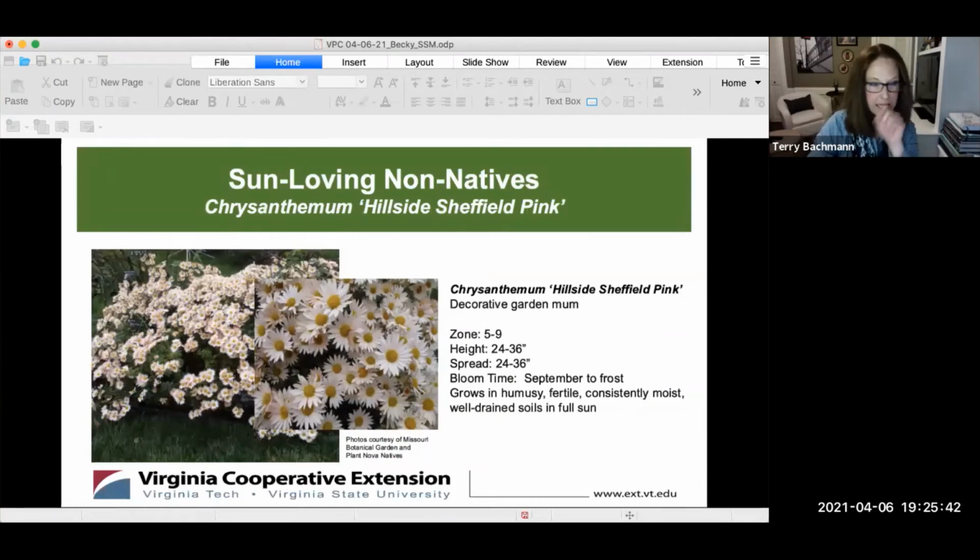And lastly, but not least, is chrysanthemums. We're not talking about the chrysanthemums that people plop in the ground. We're talking about perennials. These can bloom well into November and into December if you've pruned them in the season to extend the blooms. So I periodically prune back this plant beginning in mid-April until the 4th of July. It does mean you're cutting off early developing buds, which can be painful, but no fears, the plant pushes out more buds. And you'll also find that you'll have shorter plants, which are more firm rather than flopping to the ground.